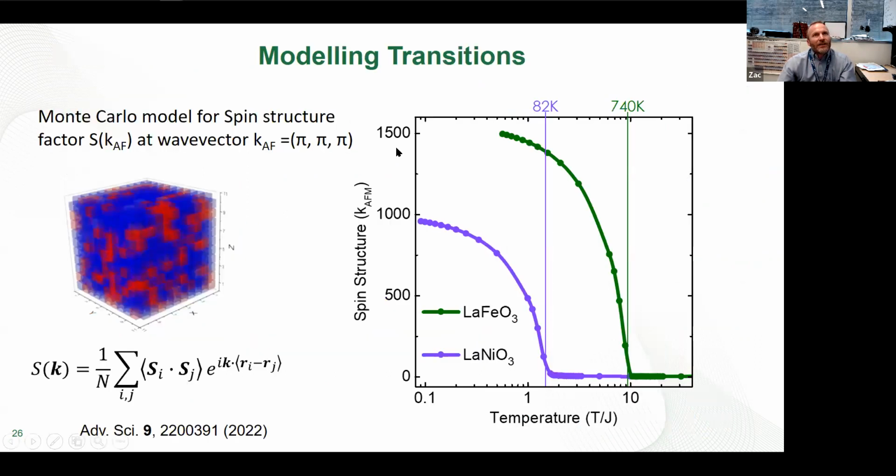He's then going to go in and model these. So he's going to look at the spin structure factor. He's going to make a 10 by 10 by 10 model. He also did a 12 by 12 by 12 just to confirm boundary issues. But the point is, starting off, you do the parents. So something like lanthanum ferrite. So you populate this with iron oxygen bonds all throughout and let that cool down, watch your spin structure factor, and it turns on at this value. You do the same thing with nickel. And it turns on at this value. So that gives you these 2 different temperatures.